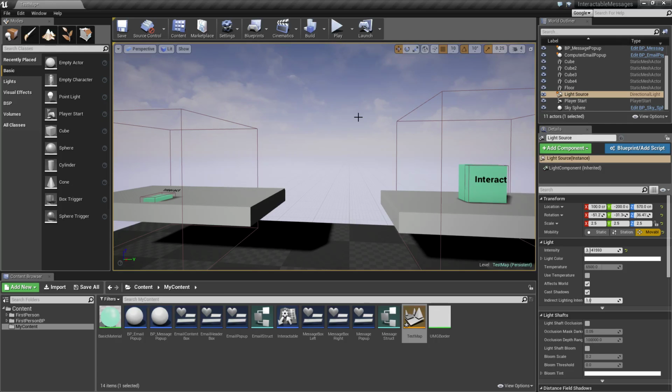I've done a couple in the past. Someone was having a little bit of an issue doing something similar to this in the Slack channel. I thought it would be a fun, quick little, maybe reusable widget blueprint type thing. And what I'm going to do is cover how I created it, how it works, and then of course the link to the source code will be below for anyone who wants to reuse it.